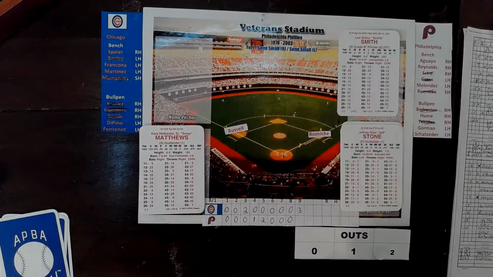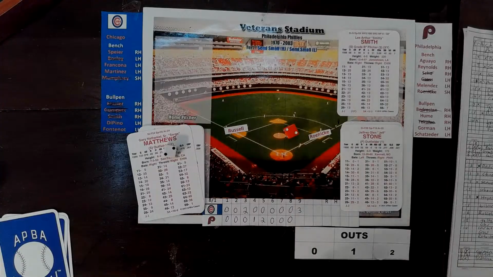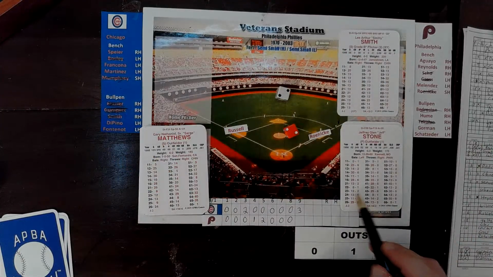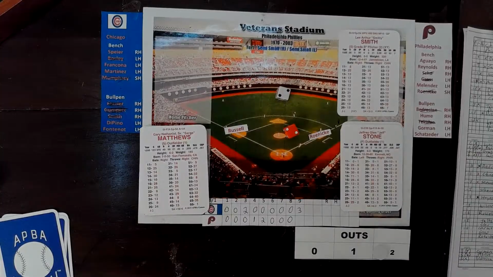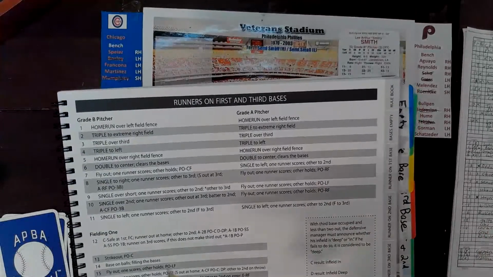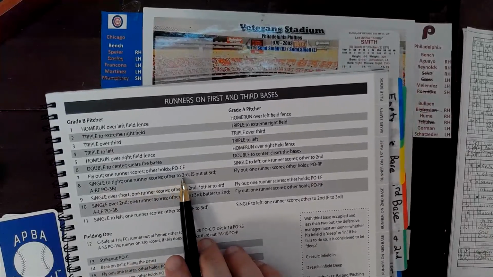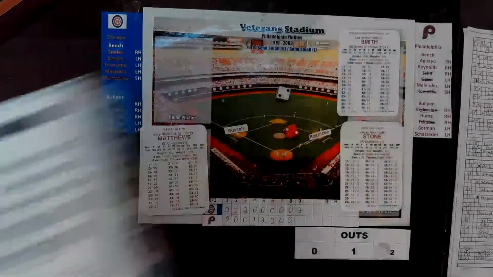Now it's down to Jeff Stone. Last chance for the Phillies. 22. And we knew we were going to roll doubles at some point. 22 is an 8. B grade pitcher. First and third with an 8. Single to right. One runner scores. Other runner to third. Slow runner is out at third.